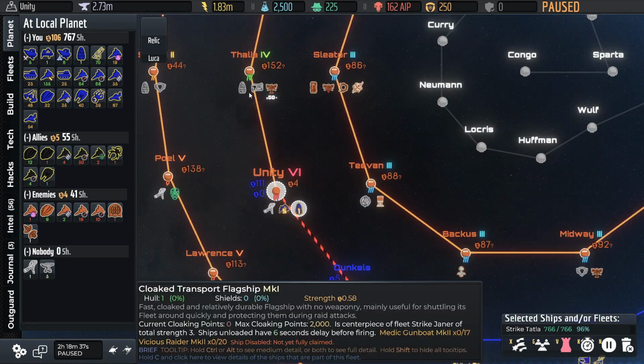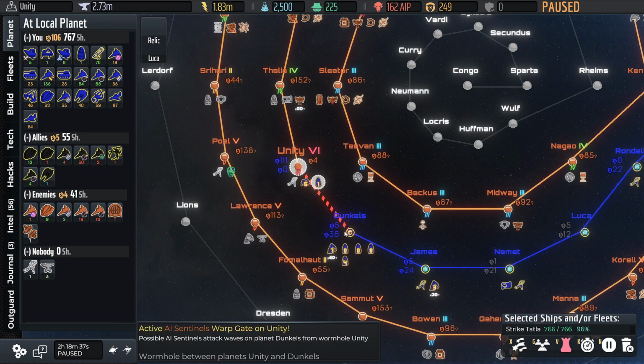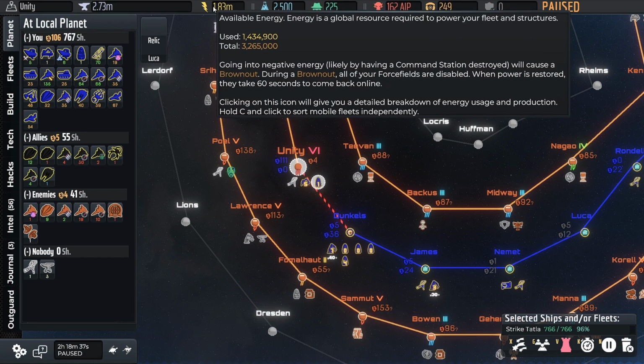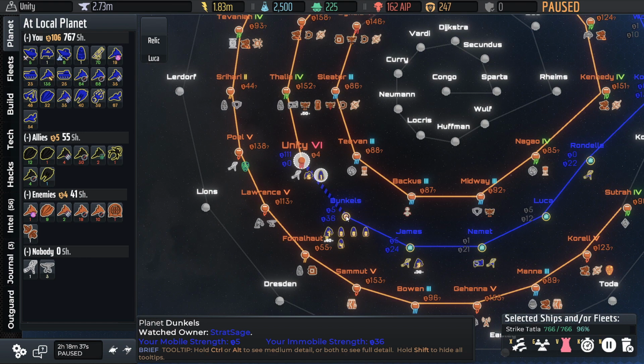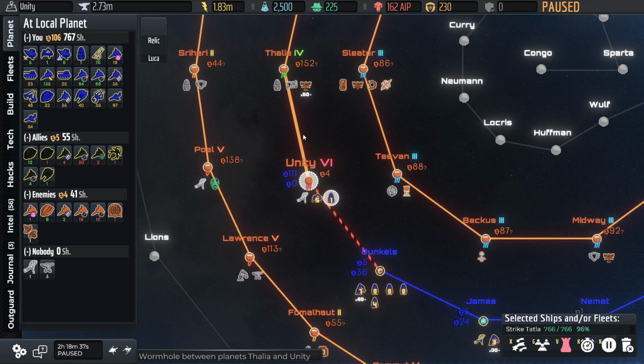But then we need to take Thalia for a couple reasons. If we take Uni, that's one more system worth of science. I need two more systems worth of science. We have a bunch of energy. We're not even using half of it. We've got more turrets than we need. But we don't have enough offensive firepower with our fleet yet, I don't think. Really like to get some more.